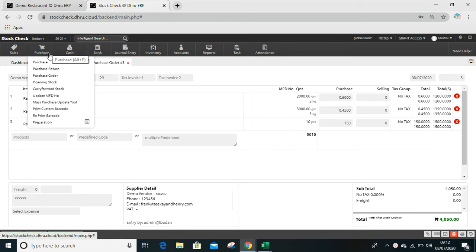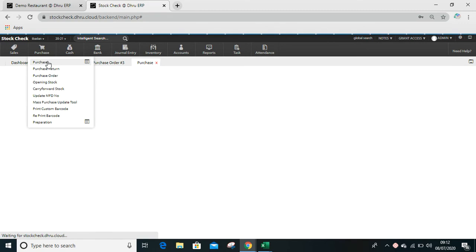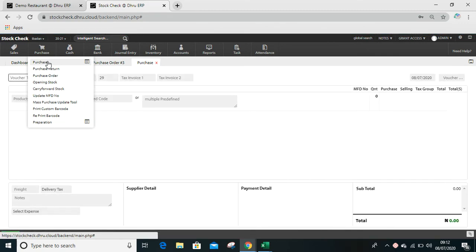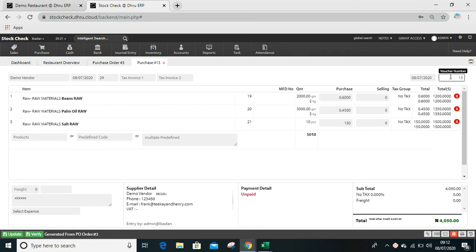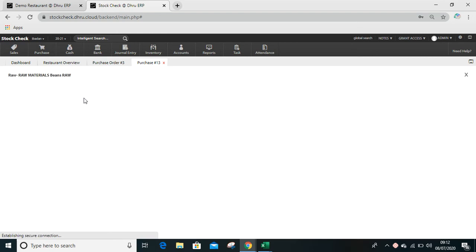Now let's locate the purchase bill that we created. If you can take a quick quiz, how can we locate the purchase bill that we just created? Do you have your answer ready? Okay, so I believe that you would know that if you go to purchase number and press page up, you would find the last purchase you just created, and we can see it. Now let's confirm if our expenses stayed this time around.